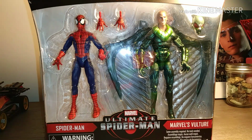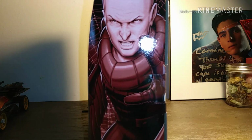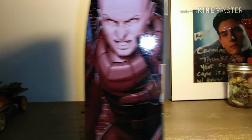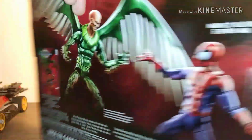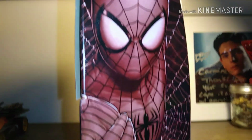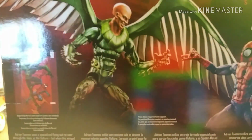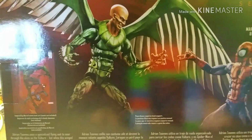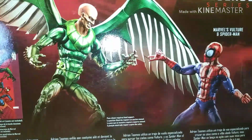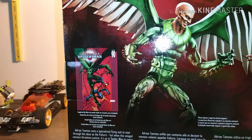If you take a look at the side, you'll see we get a look at the Vulture right there, and also on the other side we get a look at the one and only Spider-Man. Now on the back you can see that we have Spider-Man and Vulture fighting. And here is the comic book, Ultimate Spider-Man issue 90.